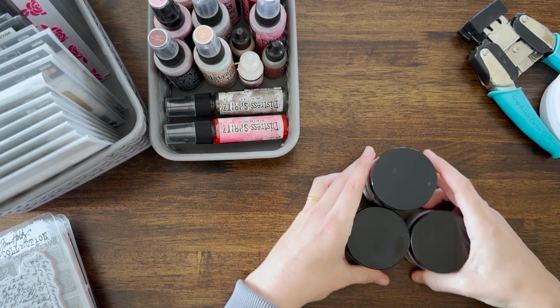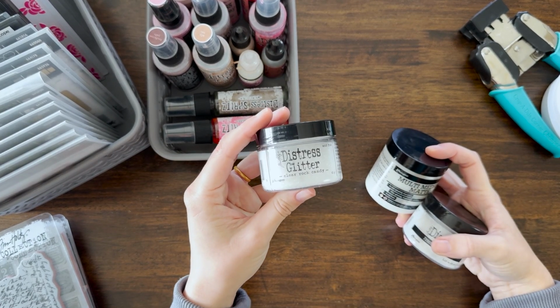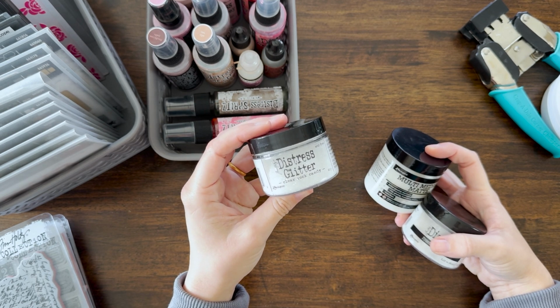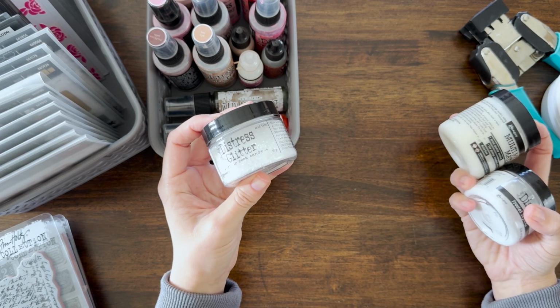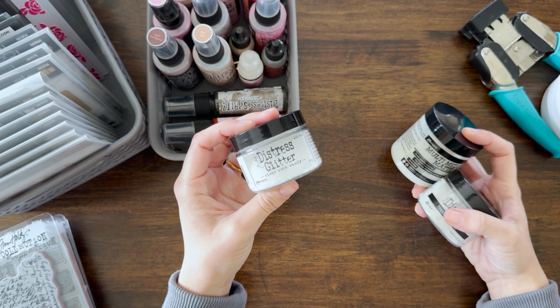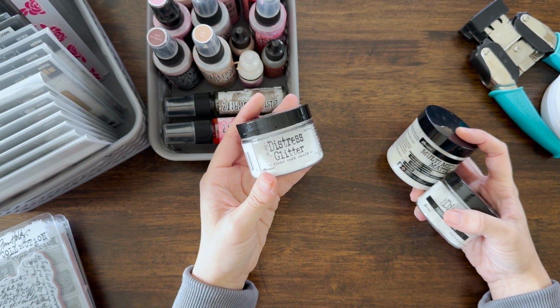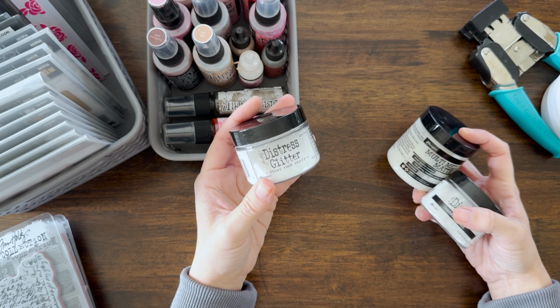A couple of mediums. These are kind of similar to last month. I'm going ahead and leaving the clear rock candy. I think that the link that I found for this is like a 2-pack. It comes with the mica flakes and the rock candy, which I think is a great deal. I wish I had the mica flakes, and I do not. And so this again is one of those things in my stash that doesn't get a lot of use, and so I want to kind of incorporate it a little bit.